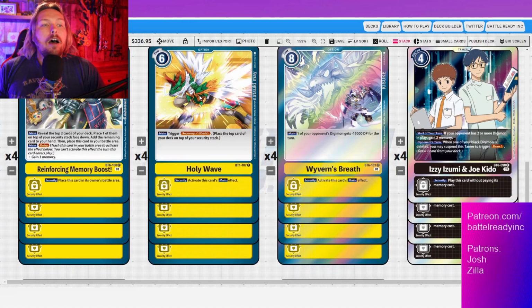Next up, we've got our blacks, though, and our blacks are more limited in number in this deck, so I went with black tamers because that's the easiest way to ensure that they get to trigger. And the Izzy and Joe duo tamer is just really awesome. Start of your turn, if your opponent has 2 or more Digimon, gain 2 memory. That's so easy. Your opponent can play around it a bit, but if they do, they're hurting themselves so badly. Most players don't play around this because it's so suboptimal that they can't afford to.